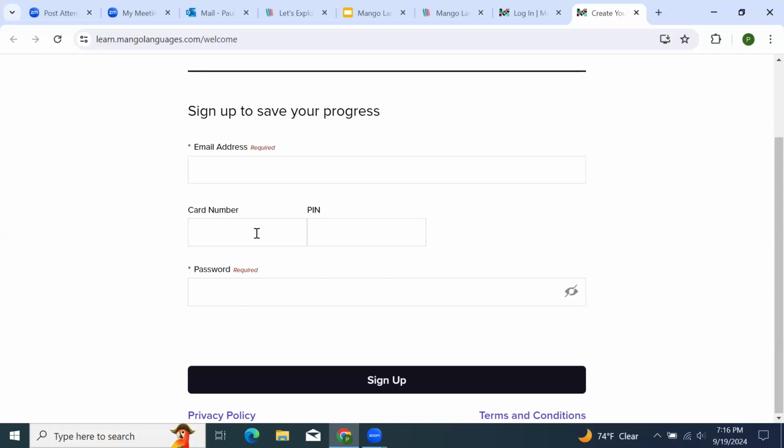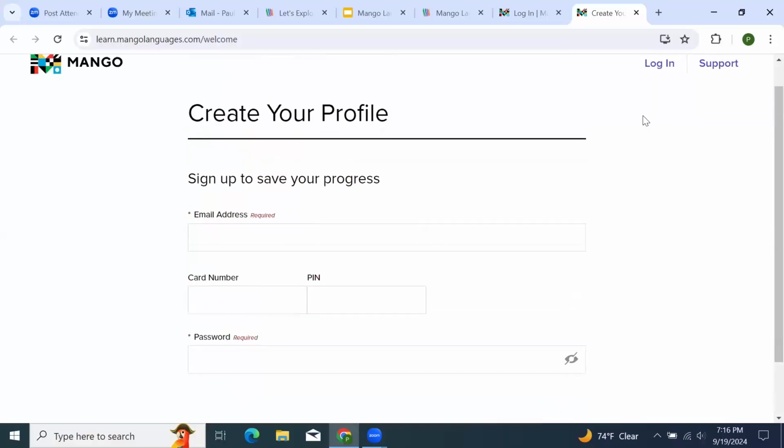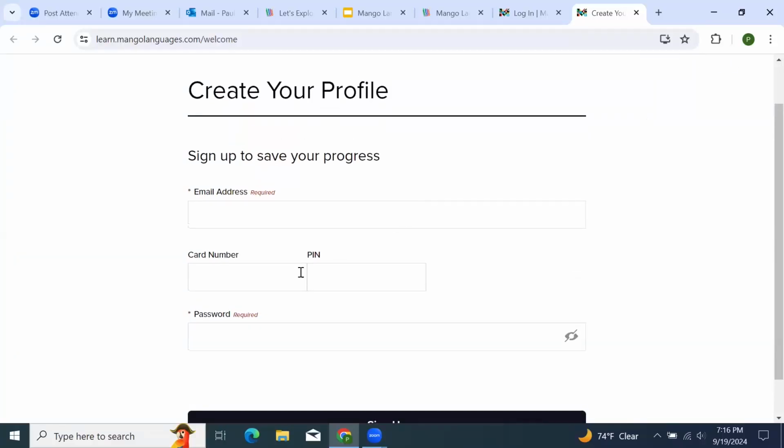But you also would need your library card number and your PIN number. The PIN number is usually, not always, but usually the last 4 digits of your primary phone number that you provided to the library. So, email, password, card number, PIN, all of those are required.